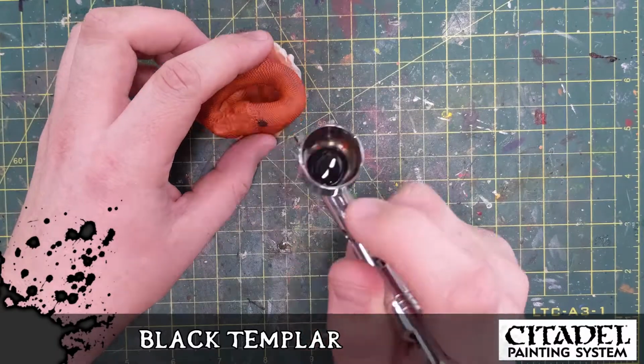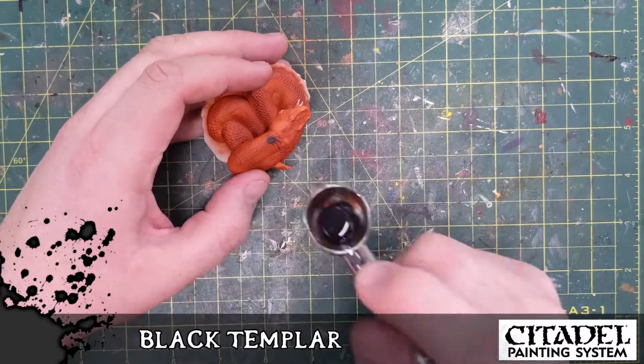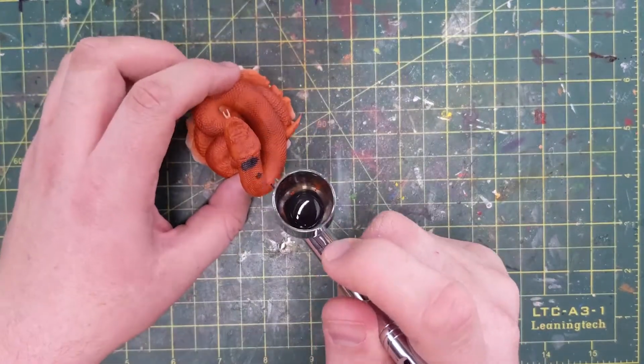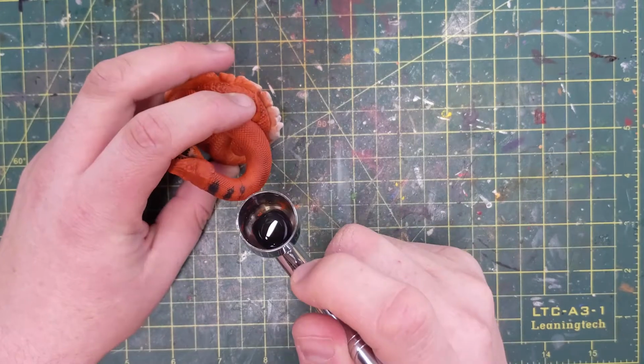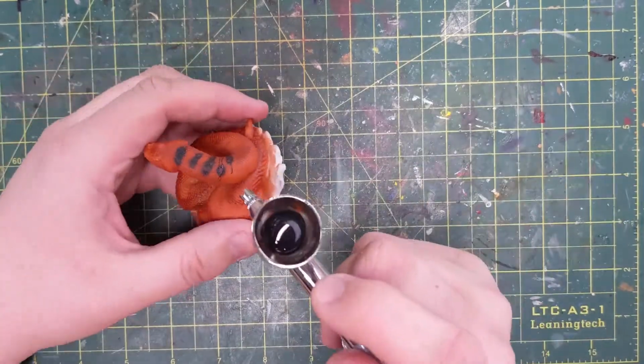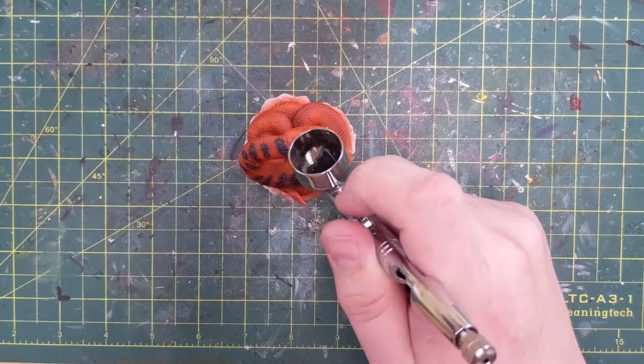Now, Black Templar. Now this is my plan. I was going to build up the circles by doing orange, then black, then orange. Makes sense, except my airbrushing skills leave a little to be desired, and my PSI was a little too high on the compressor, which I didn't realize at the time.